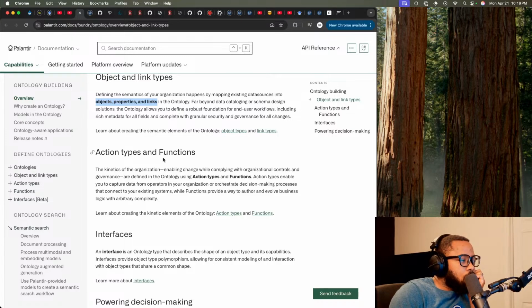Action types and functions. The kinetics of the organization, enabling change while complying with organizational controls and governance. Define the ontology using action types and functions. Action types enable you to capture data from operators in your organization.